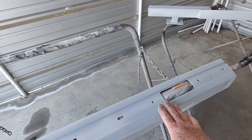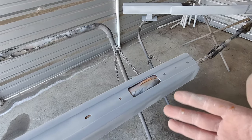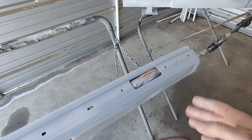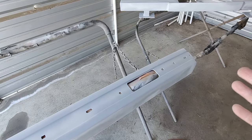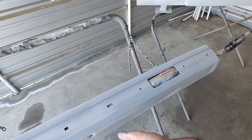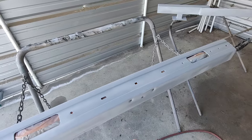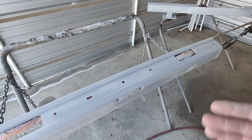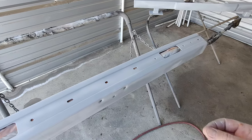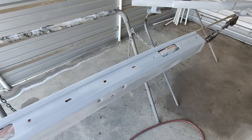I got these all prepped out with 320, and what I'm using in my base coat is additional binder. You might say, why did you add more clear to it? The thought is, I prepped this with 320, and it's going to be silver base coat, and I don't have a lot of material. So I want to fill in some of those scratches, and I don't want to use a sealer. So those are ideas you can do. It'll help fill it in a little bit more and gives some thickness to the material. And I'll put a couple coats of the base on here.